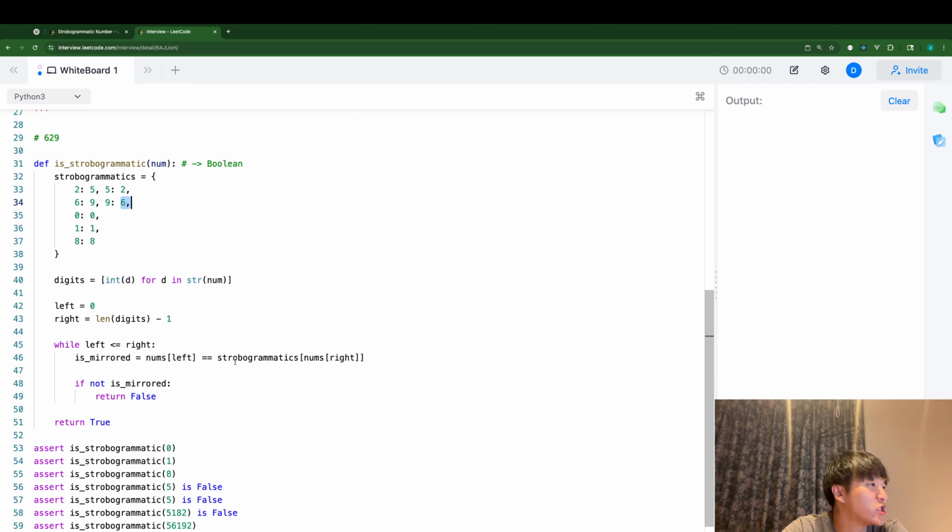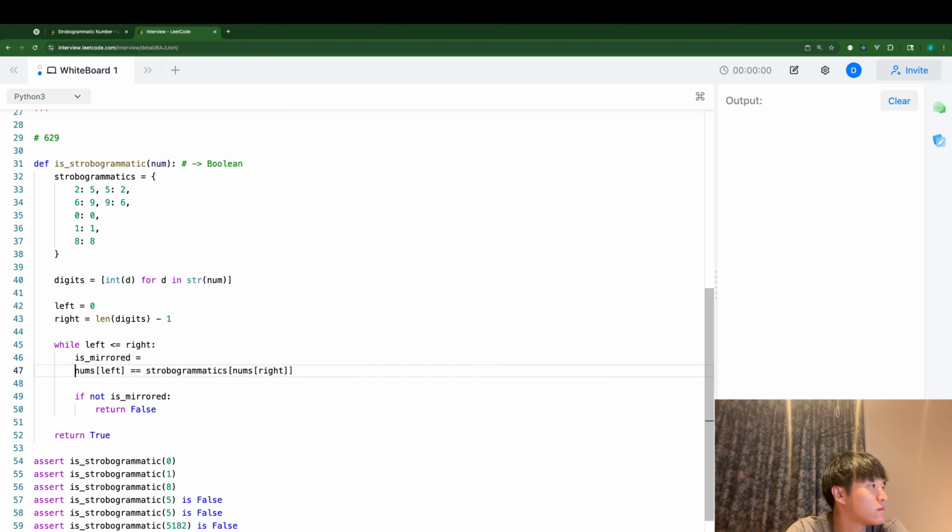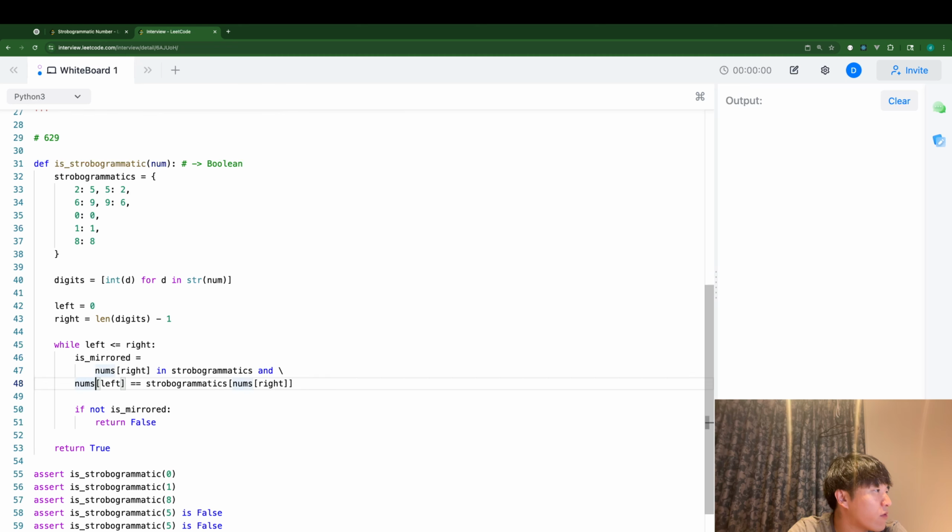So I have to check if num's right is in this, and num's left is equal to this. Yeah.